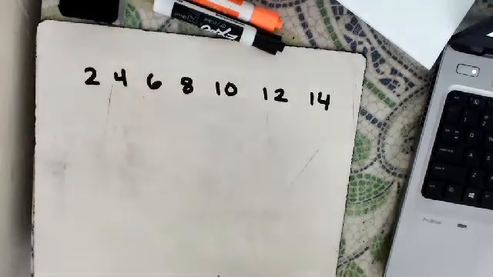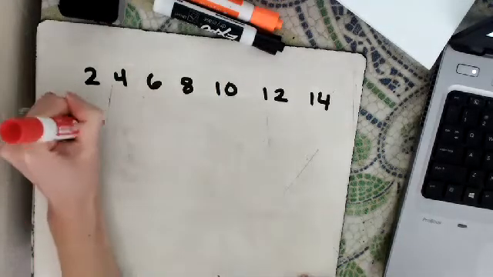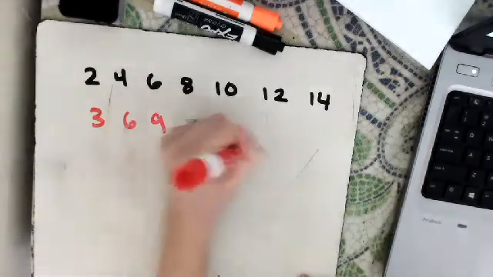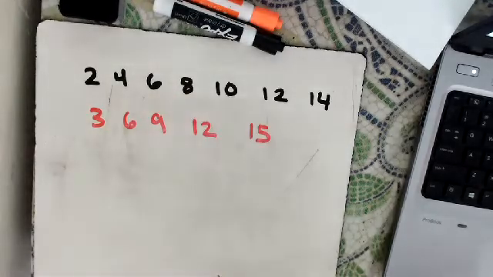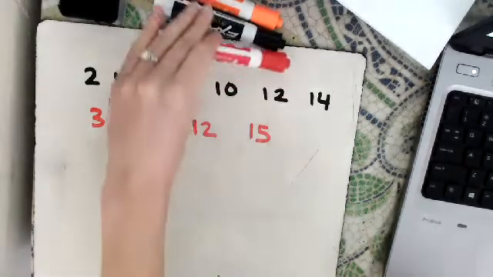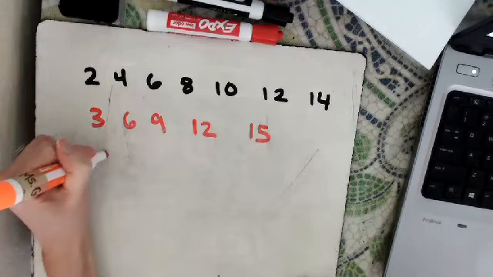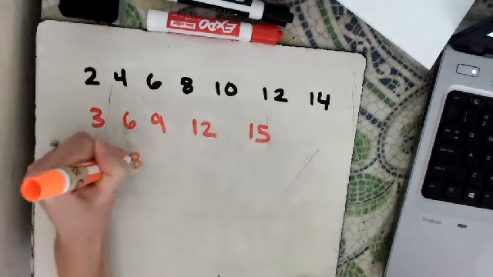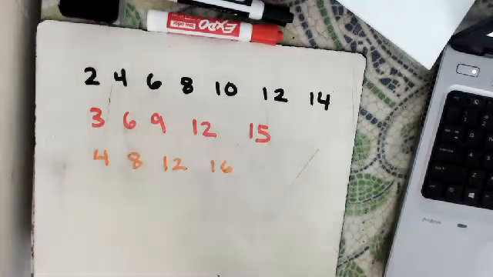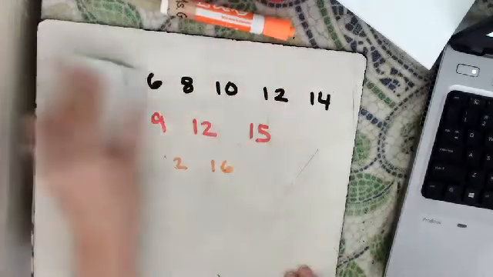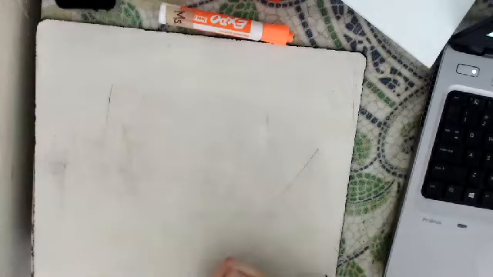Let's see if I count by threes if I hit 13. 3, 6, 9, 12, 15. Oh, I skipped 13 there too. Now, my friends who are almost done with reflex or are done with reflex, you might already know the answer to this one. But let's see if the 4s hit 13. 4, 8, 12, 16. Oh no, so none of these numbers multiply to 13. There's actually only one rectangle that will have 13 unit squares. What times what is 13?